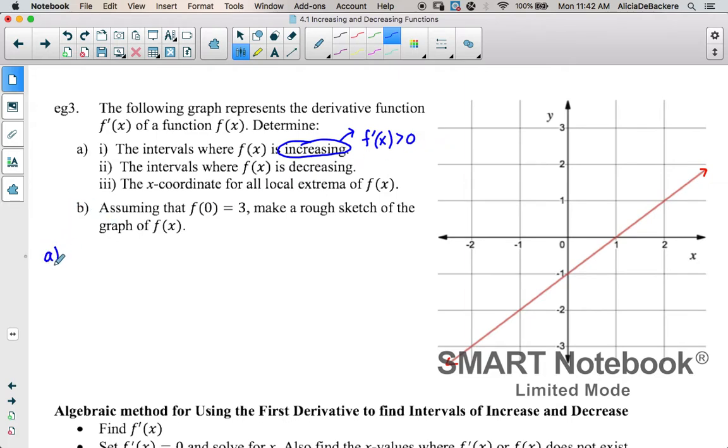So I'm looking for where the value of the derivative is positive. And remember, this tells me the value of the derivative. This is the derivative function. And so here, the value of the derivative is -2, and here the value of the derivative is -3. I'm talking about the heights when I talk about the value of the derivative. And so once I get to x equals 1, the value of the derivative starts increasing above y equals 0. So the value of the derivative is positive after x equals 1.